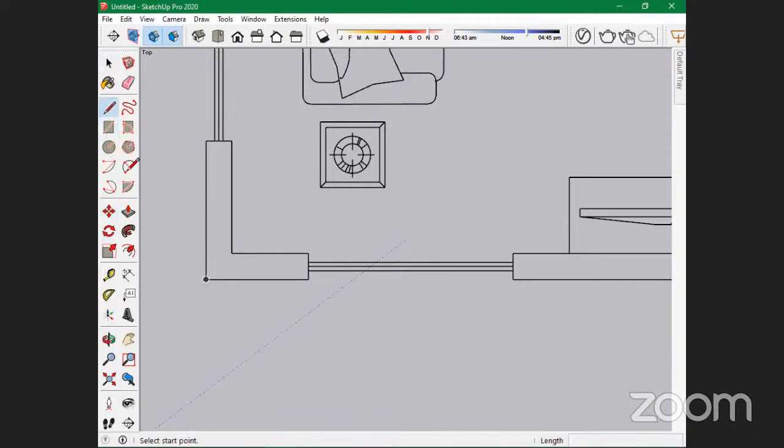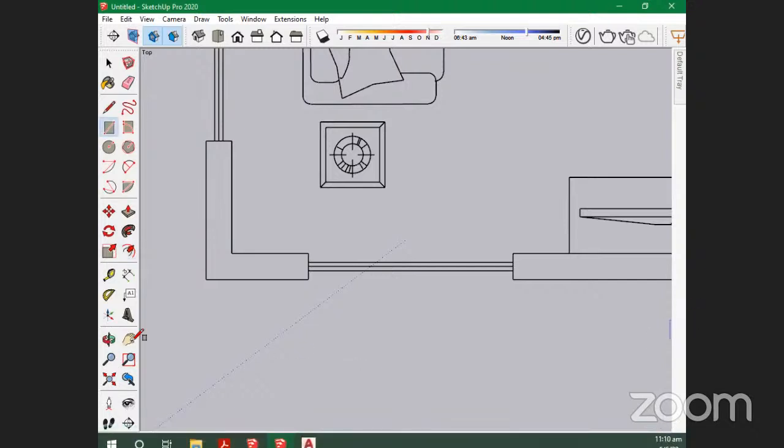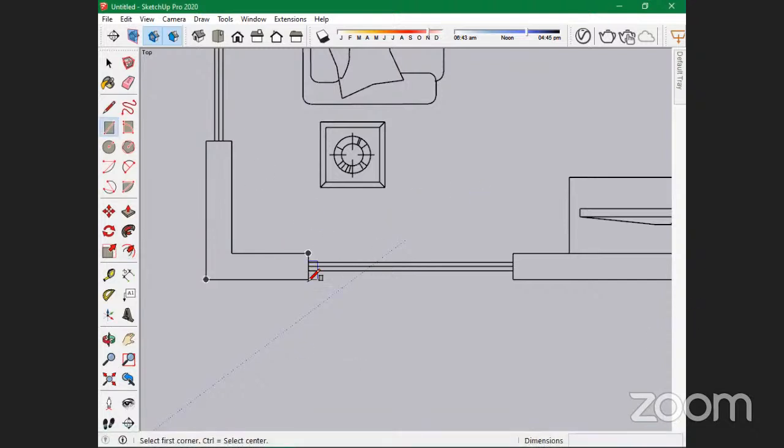L is for my line tool. F is for offset. So in case you see me do some of these things and you're wondering how I selected those tools, I'm actually using shortcuts, and I just showed you how to set up your shortcuts to ease your working experience. So now I'm going to use the arrow to select my rectangle tool.